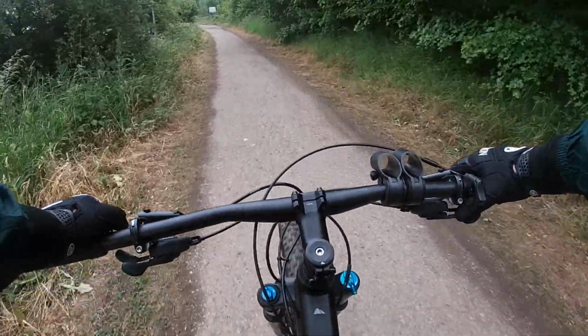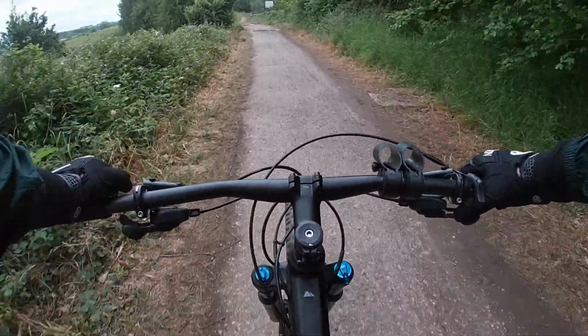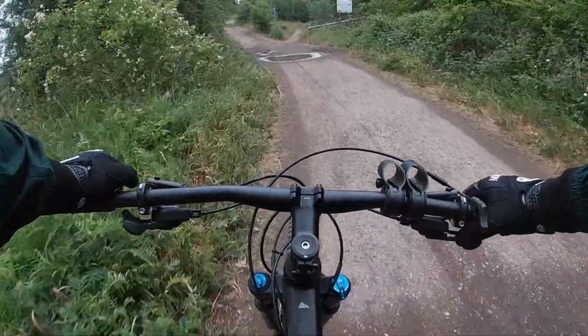It's nice. I'm getting my tyres muddy. Oh, I know it sounds silly, but you know what it's like when you get brand new spanking tyres and they're just pristine, and then you go out and they're covered in shit. Like, what the fuck? So left is where I ride eventually.